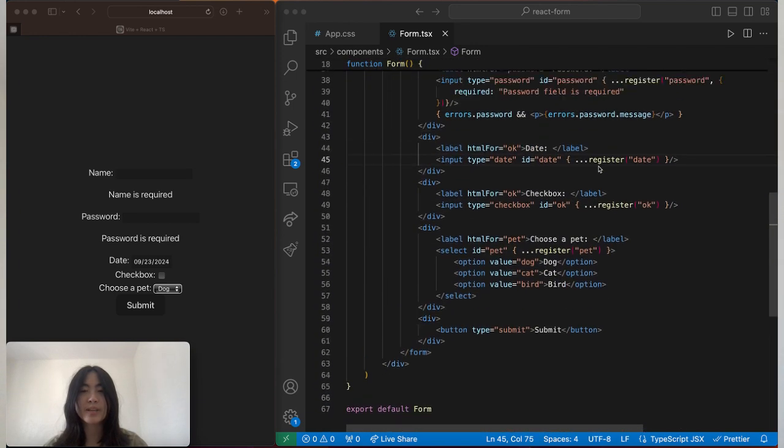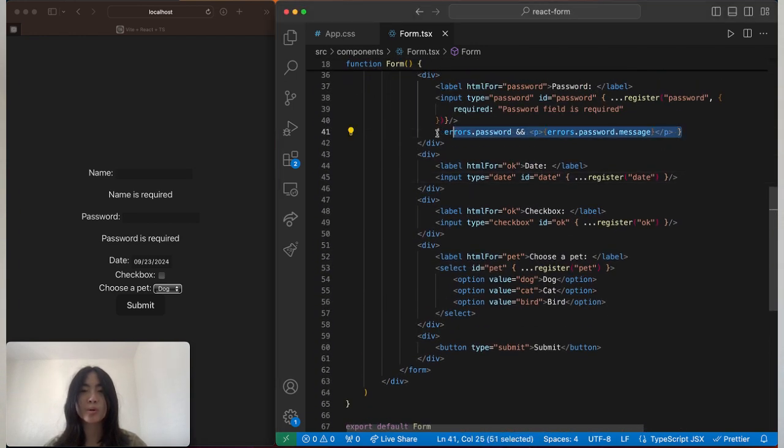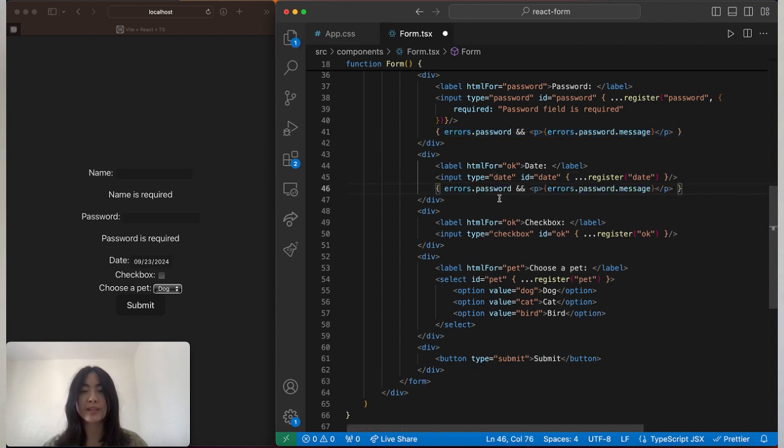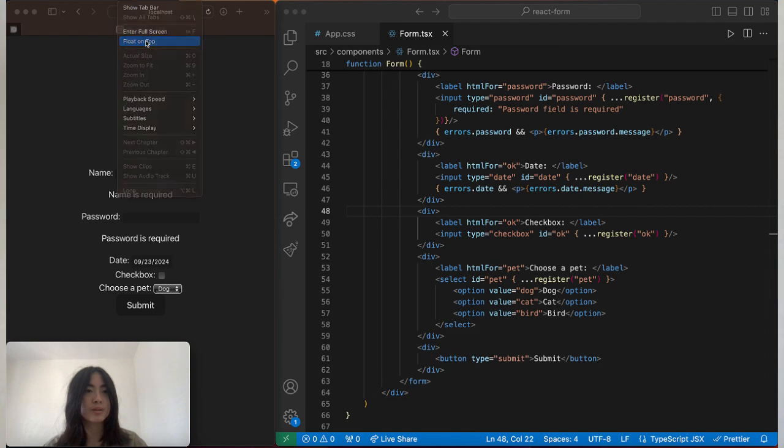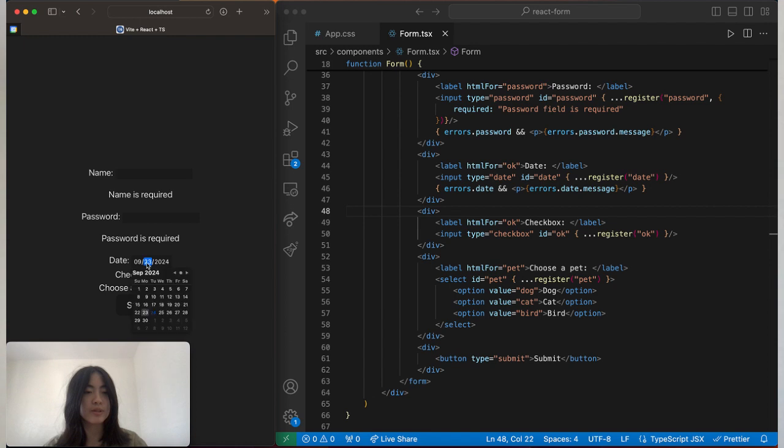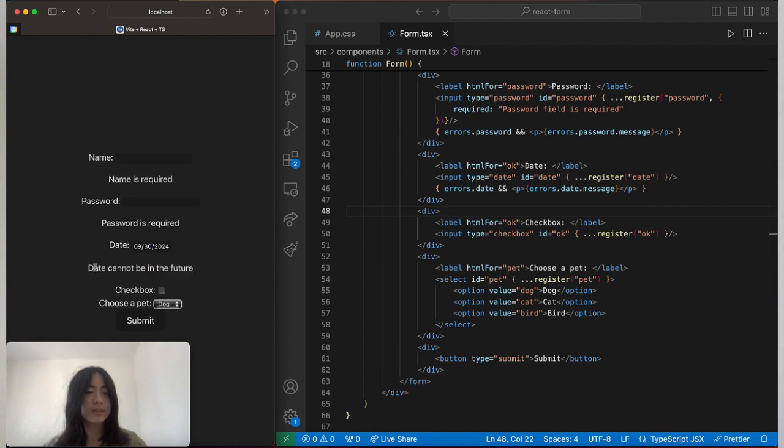So then if we do our whole conditional rendering to display the error message for the date field down here, and then we attempt to input a date that's in the future, let's say the 30th, then yeah, we get our error message, date cannot be in the future.